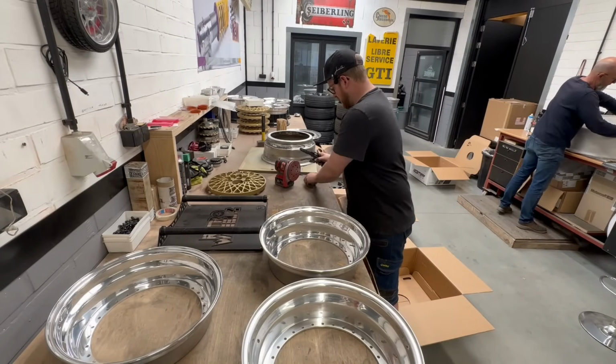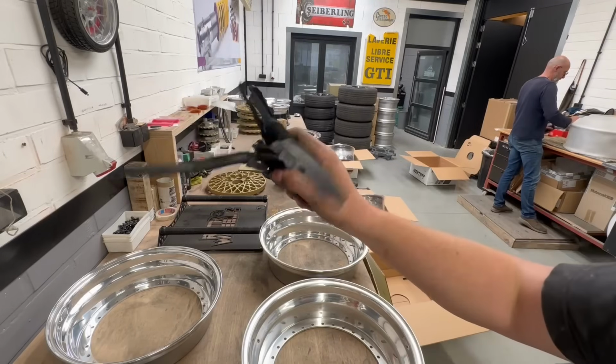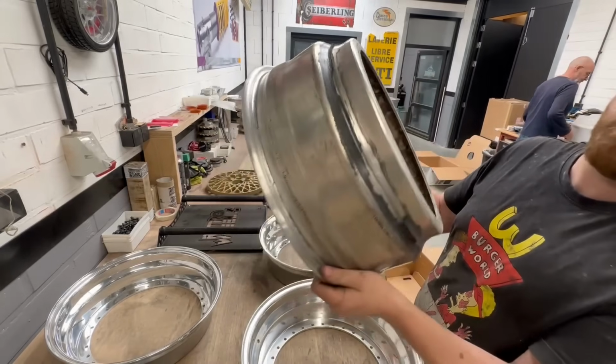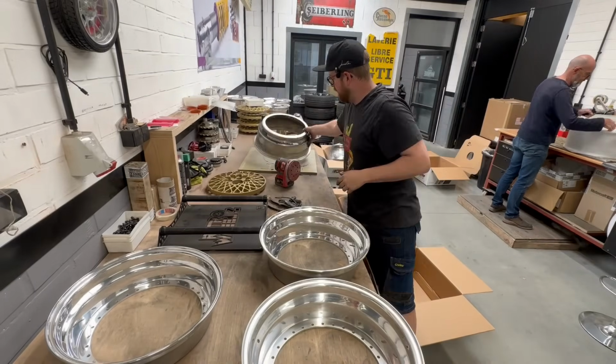And then a tip for the hobby wheel builders. You don't need all of this to seal a wheel, because now I have to do a crazy cleanup. The wheel was, of course, leaking, so another problem we need to solve today.